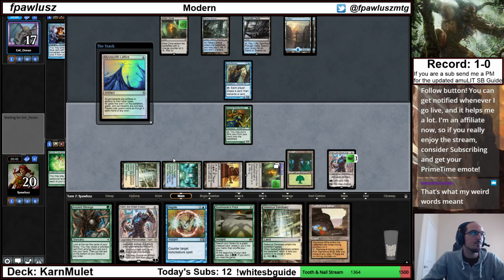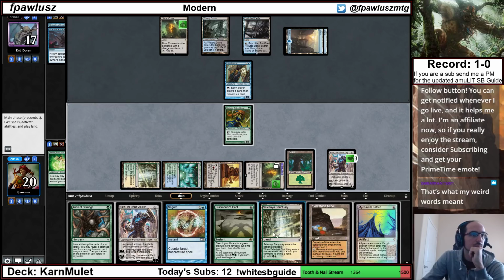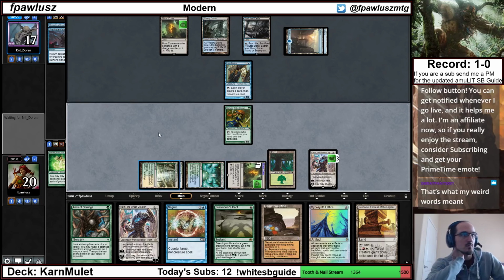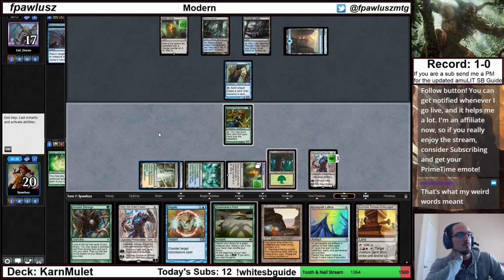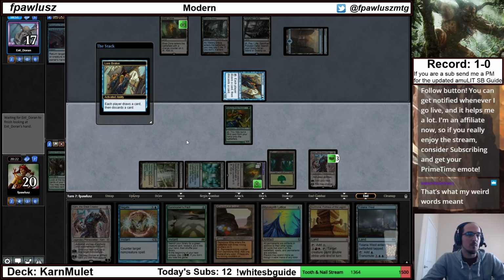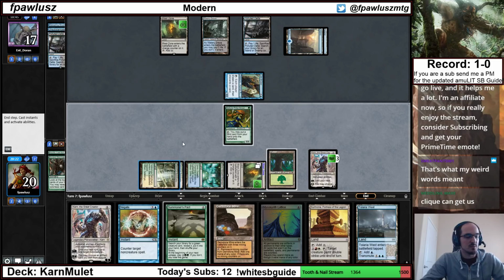Lattice. They will need 2 pieces of counter magic here because I can Negate and sub. Okay, this is fine because it's card disadvantage for them. So I'm okay with that. I swear that we don't have Lattice anymore now. So that is kind of awkward. Ancient Stirrings can go. Yeah, click can get us now. That's what I was saying.